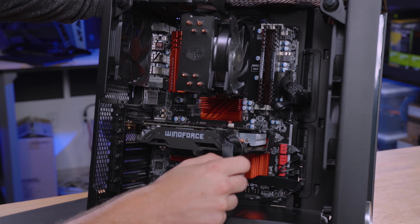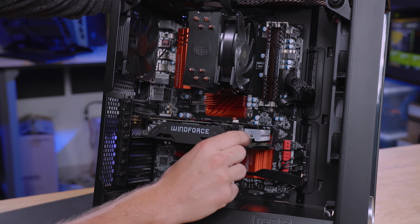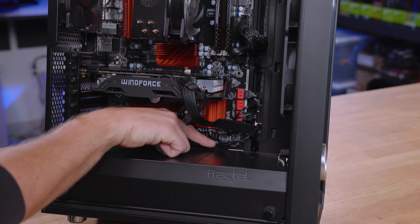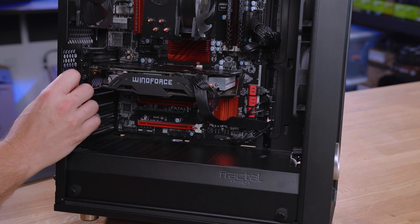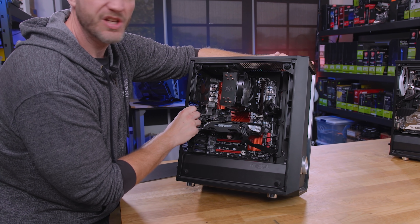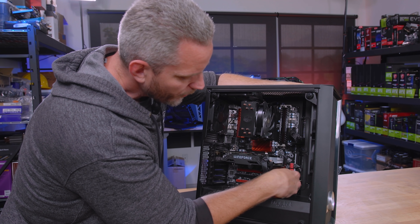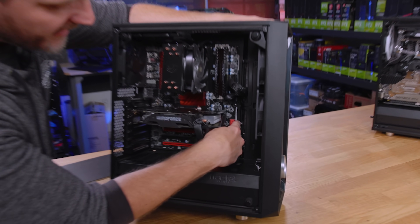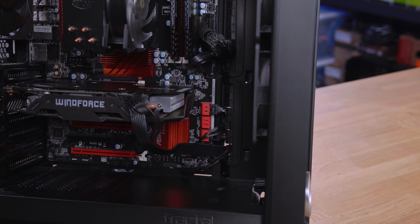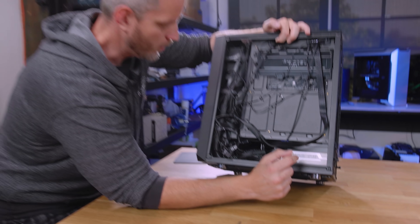You're going to have your PCI Express connector hooked up to your graphics card if it uses it — otherwise it may not have power connected at all. There might be one plug, two plugs, or even three plugs. And then you have down on the bottom right your front panel connectors. These are the wires that tell your reset button, your power switch — or in our case our kill switch — that we're pushing buttons. Those plug into the motherboard. You're also going to have on the right-hand side your hard drive's SATA connectors, which are how your hard drives communicate with your motherboard. And then this thing down here in the bottom that's usually big and square is your power supply.